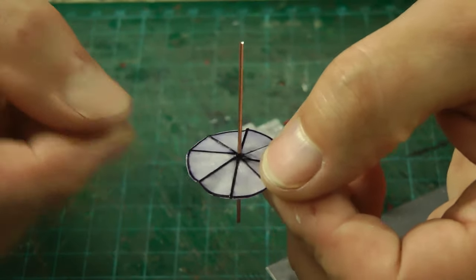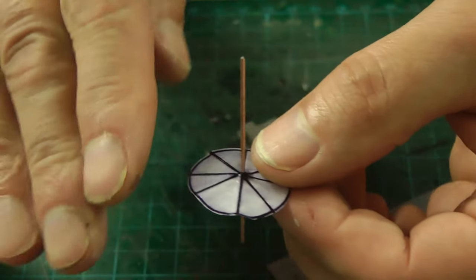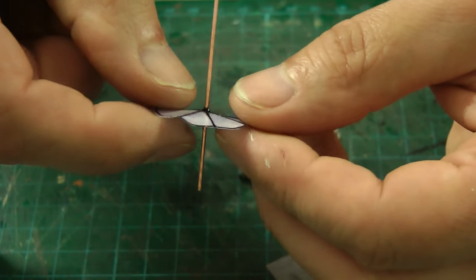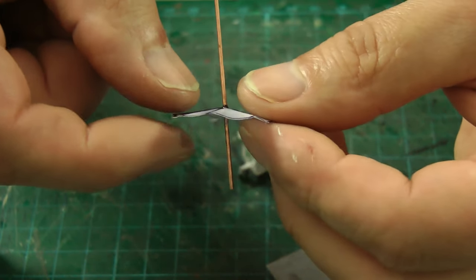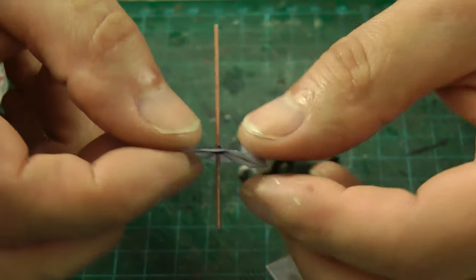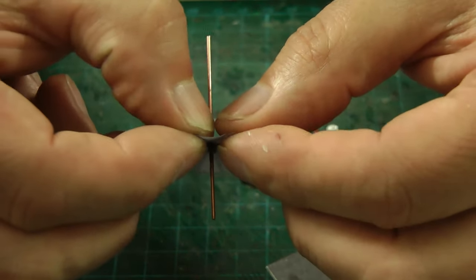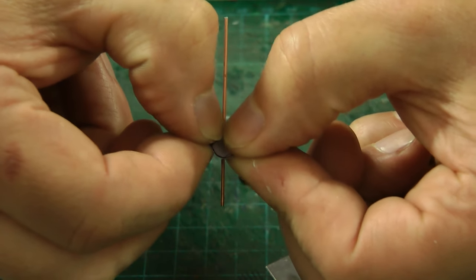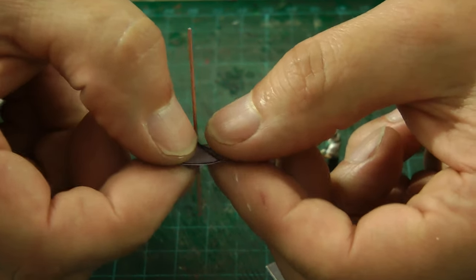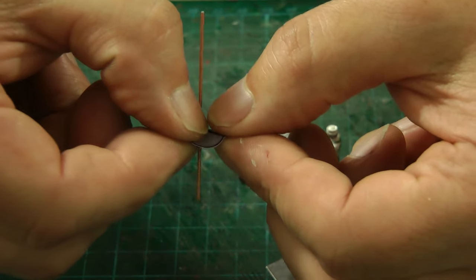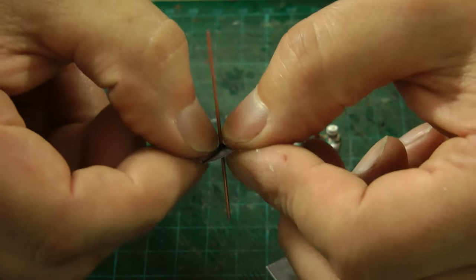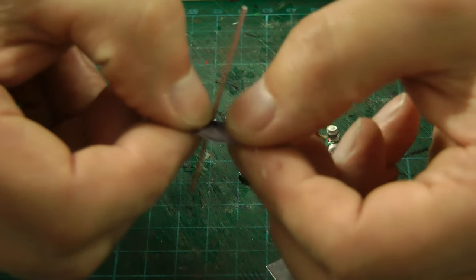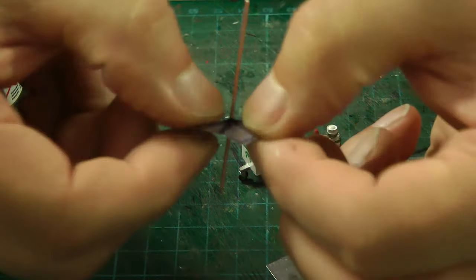One last thing we need to do before we paint is to get that semi-circle between each of the lines, like we have here. See that? What I did was I grabbed the two lines there and then just pushed them together to create that semi half-circle there, and then just do that all the way along that edge. Because it's quite stiff, this piece of paper, it just kind of forms itself.